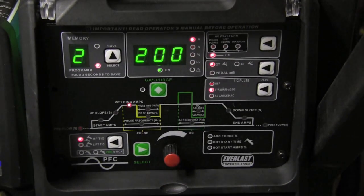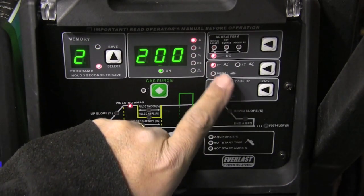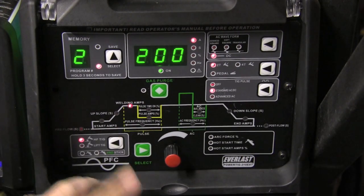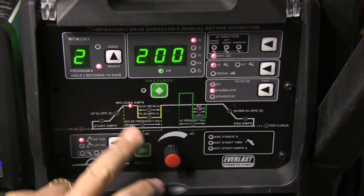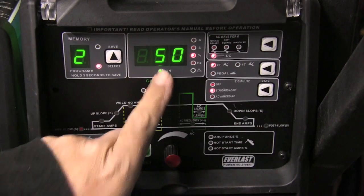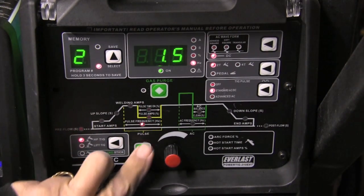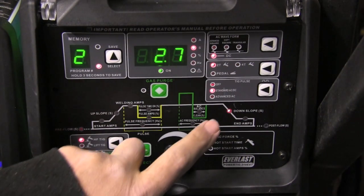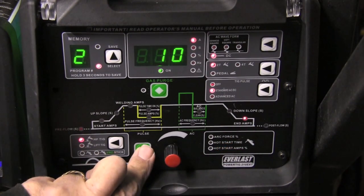Now for these welds today, I'm using a torch switch, no foot pedal, so I've got to set things pretty close. So I'm starting off here on DC, 2T position because I'm using the switch, standard pulse, and I've got it programmed in and saved in the memory as program 2, high frequency TIG. My welding amp's around 200 to start with, 50% on time on the pulse, 40% background current, and 1.5 pulses per second. Not quite 3 seconds on the down slope, that's tapering off amperage, and then end amps 10.